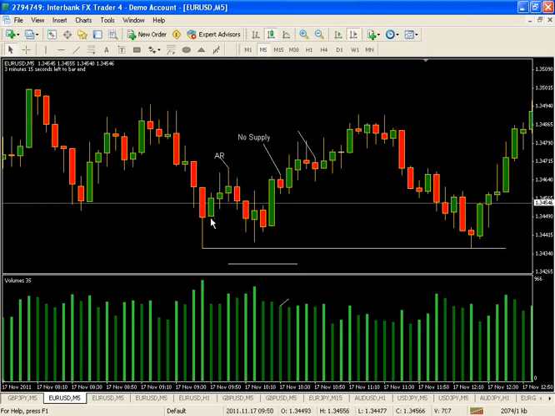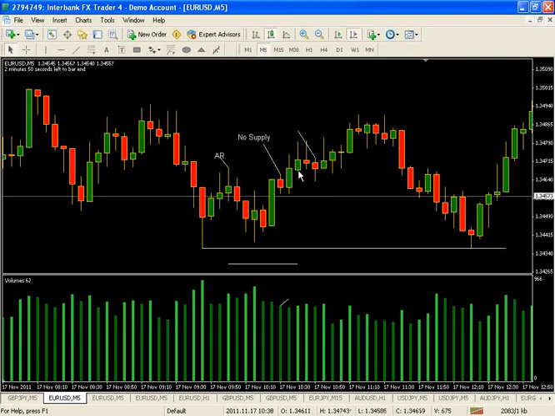So you have the imbalance, demand, and to be technical about it, it's not no supply. If there was absolutely no supply, price would shoot up like crazy. So technically, it's not no supply, but it's a very, very small amount, relatively. So it's the balancing act, supply and demand. It's great that demand shows up, but until there's a lack of supply, there's not really a good enough probability to take trades unless you want to be more aggressive.